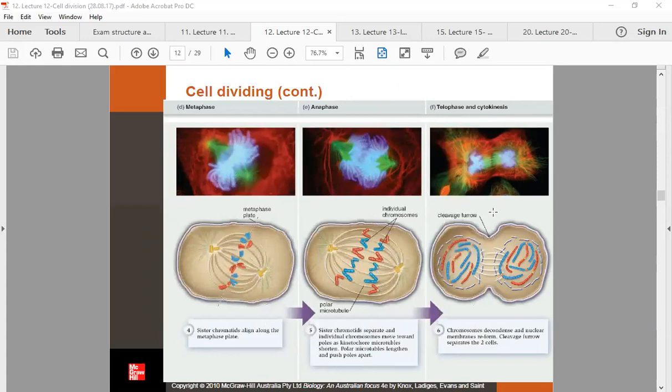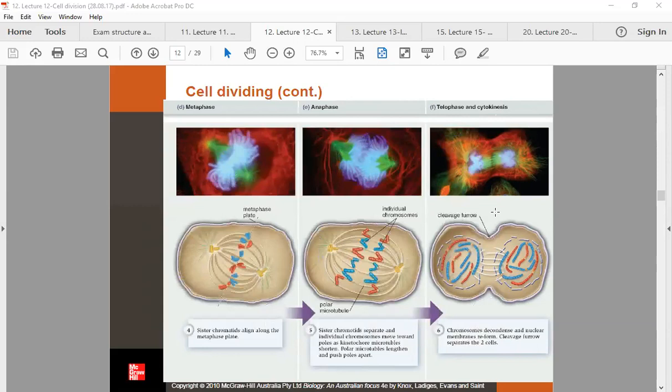Now, cleavage, that's a very good point. You can see the formation of the cleavage furrow. This is already occurring even before we get to telophase. But the actual cleavage event itself is not considered to be part of mitosis. The cleavage event of the cell into two cells is considered to be a separate stage called cytokinesis. So just keep that one in mind. After mitosis, you have the completion of cytokinesis, and that's considered a separate stage.